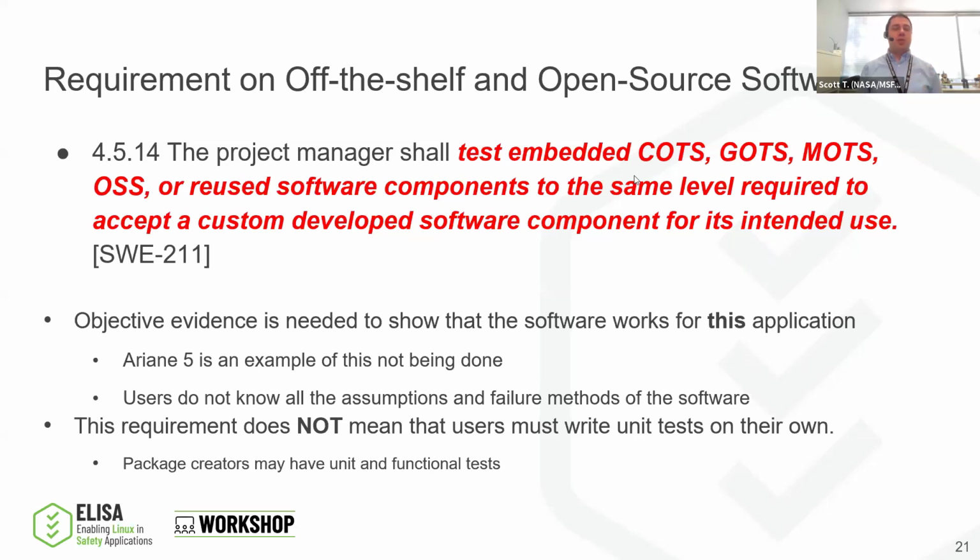There have been times, and you can look up the Ariane 5 accident, where people said, this software was good, we just reused it, and then all of a sudden an assumption was missing. In that case, it was a 64-bit versus a 16-bit system. You want to make sure that you know this.